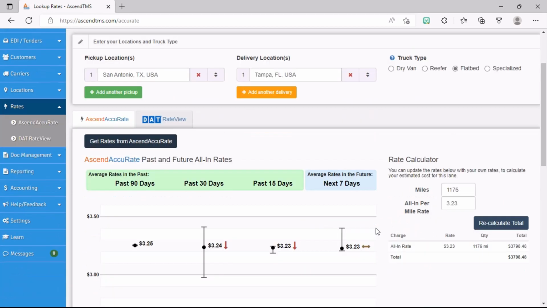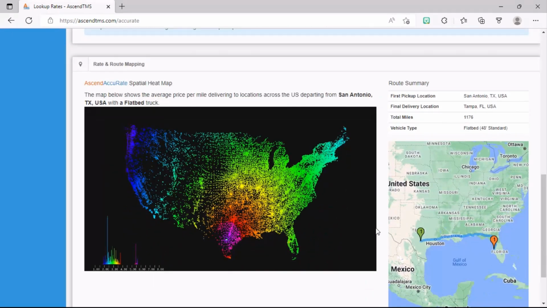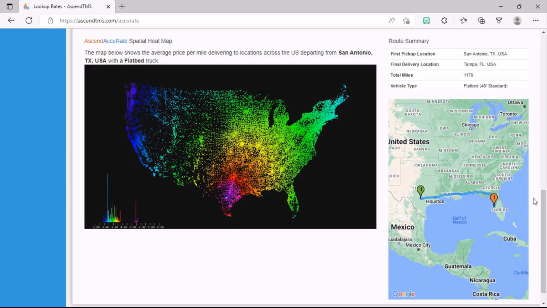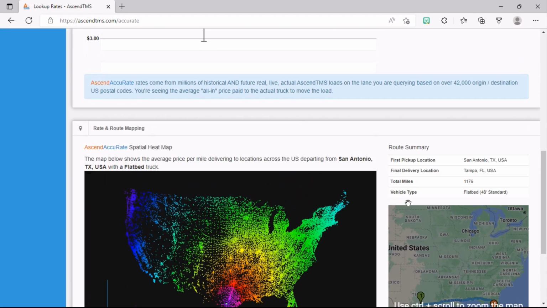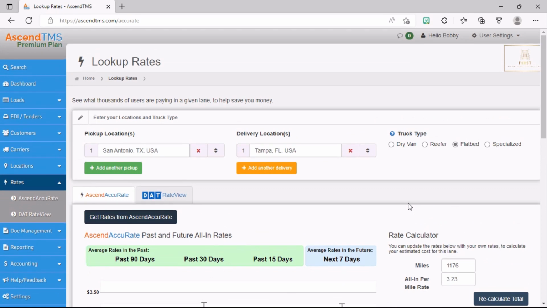So it kind of varies, and it varies on supply and demand, like how much supply is in Florida and how much truck capacity is in the region. So rates can vary depending on where you are.